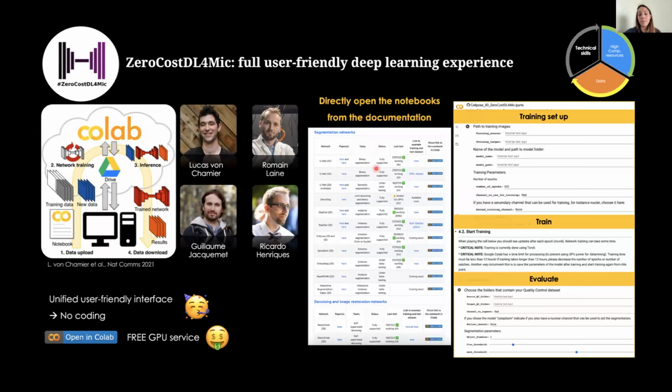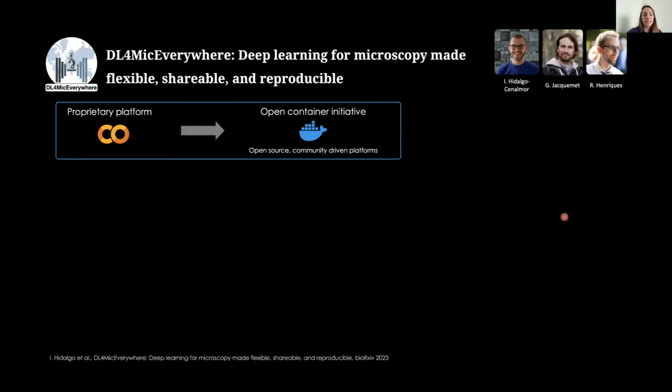They provide many notebooks for different tasks, for denoising, for classification, for detection, segmentation, super resolution, and all the notebooks, they have the code hidden. So actually you don't need to program, you just need to provide some parameters such as where you are saving your data, where is your ground truth, what are the training and the test images, and all of them follow the same unified structure. So once you learn how to use one, you can use all of them. And this was really a very important step to bring in this technology.